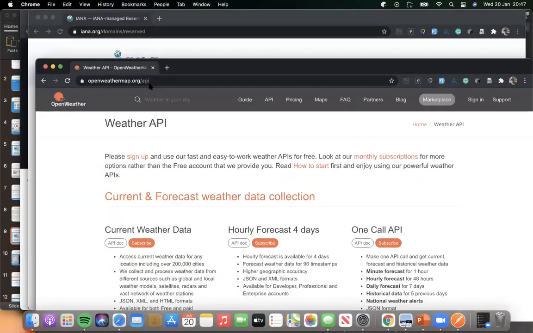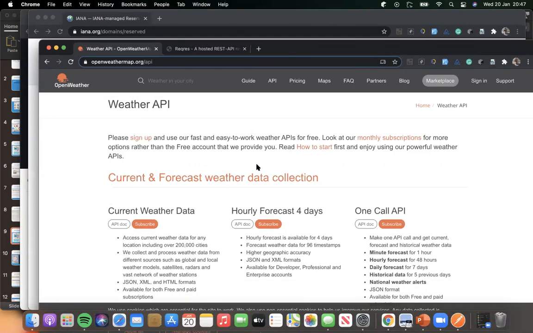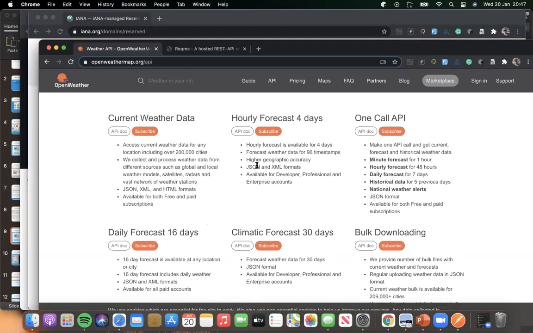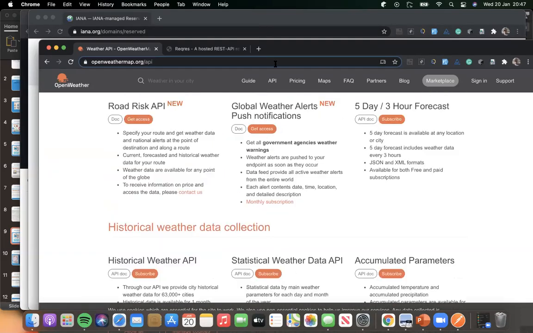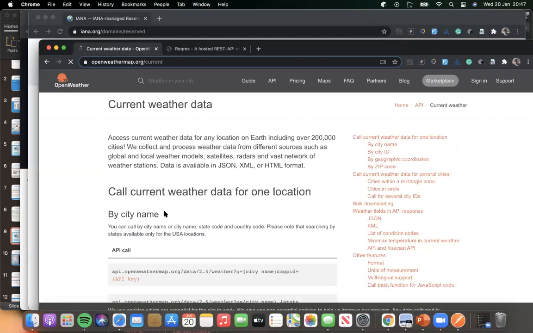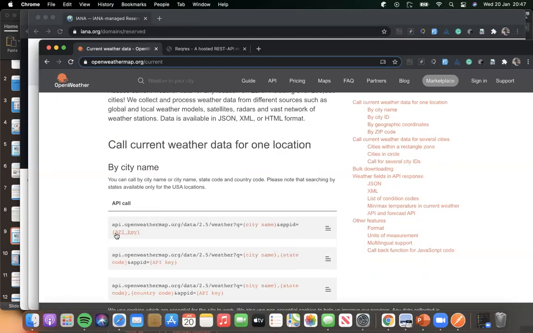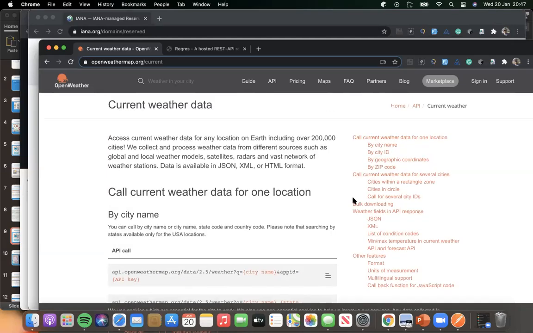There are so many free APIs. All you just need to do is to Google them. So another one is this weather one. So if I go to the API, it gives you information on how you can use it. It gives you information about the API key, what you need to pass in within your body and the request.